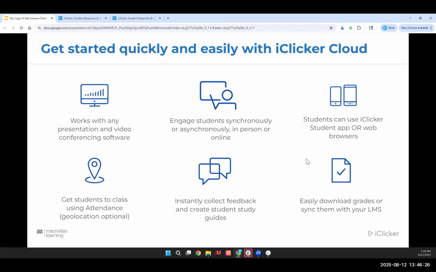In a regular class, you can also grade in real time if you'd like, so you don't have to grade when you get back to your office. You don't have to. You can certainly wait till after class to grade that, but you do get that feedback instantly. And we do work with syncing your grades with Canvas.